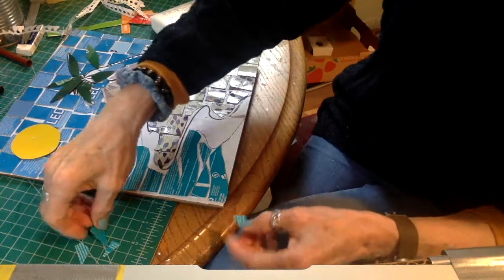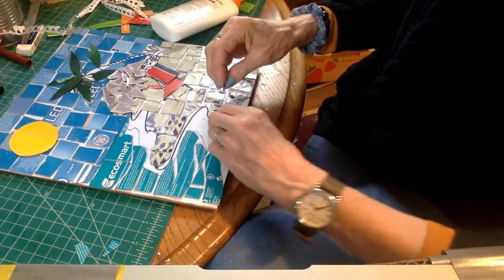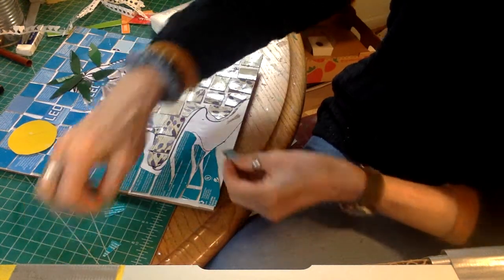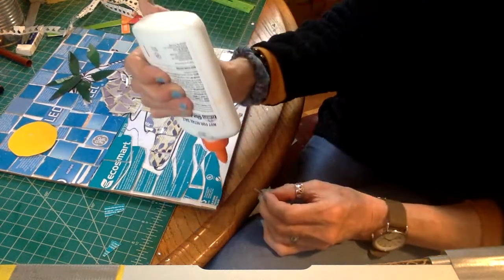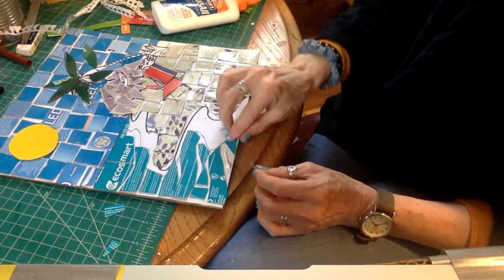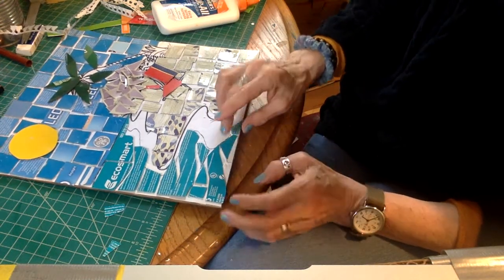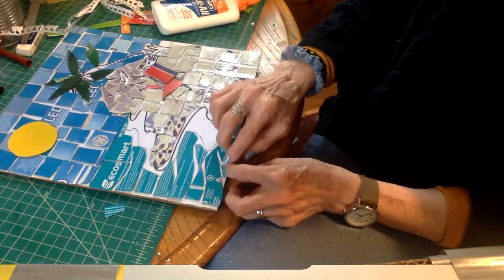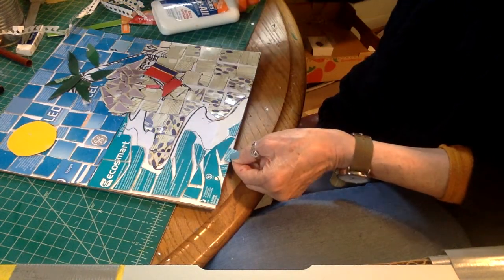Okay. And then, let's see. Okay. There, that works. So we'll just put down some glue. I think having all the white in the background definitely helps a lot. So I'm glad that I figured that out, because it just didn't work with having brown and white and doing all of this work and not being able to see it that clearly.